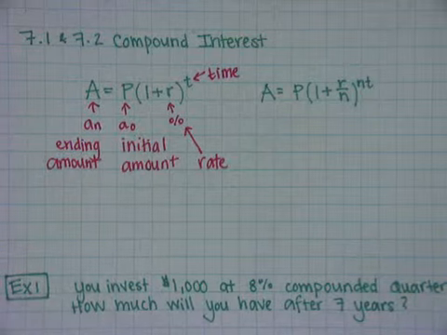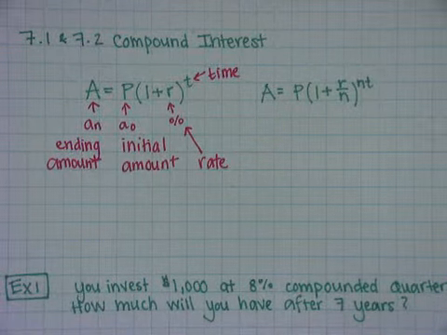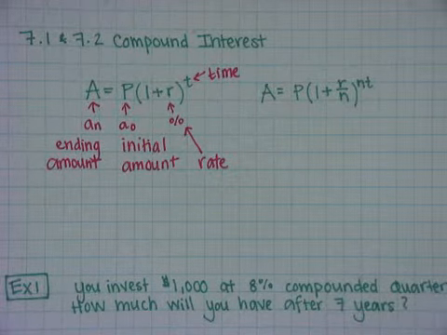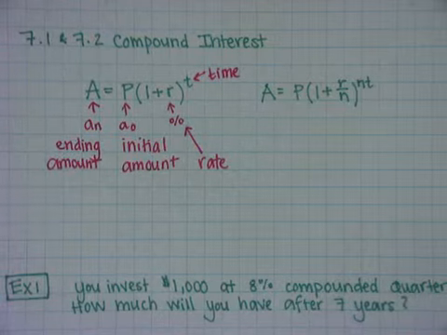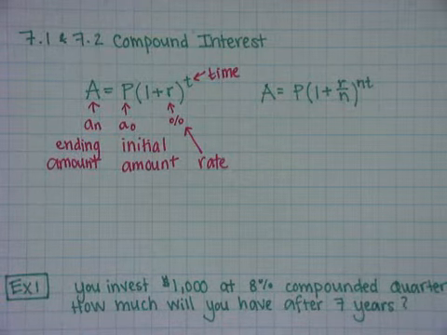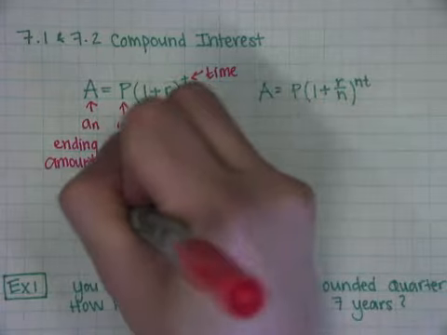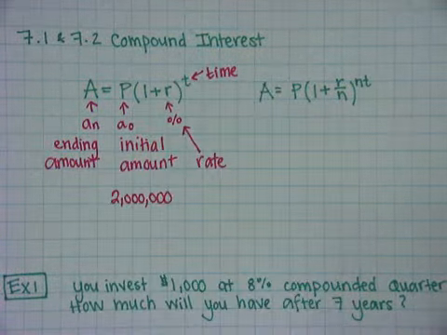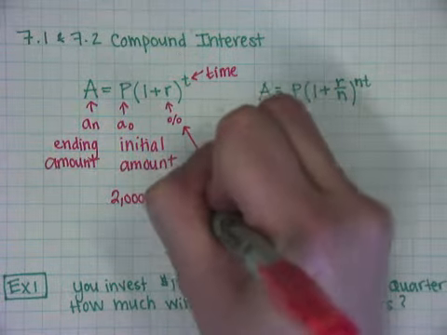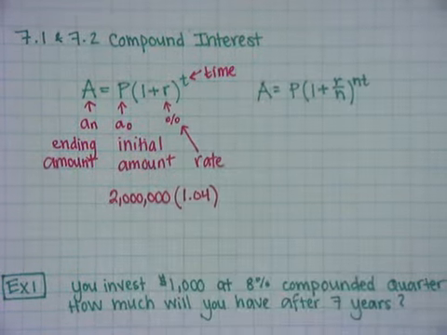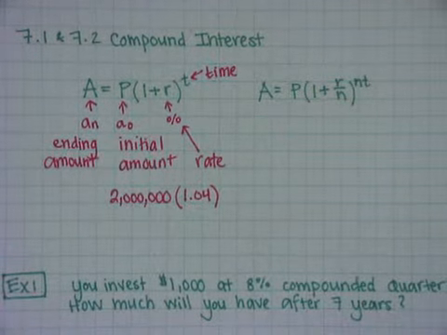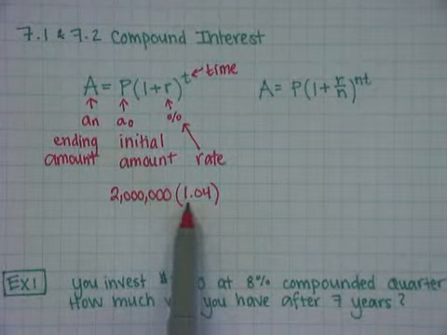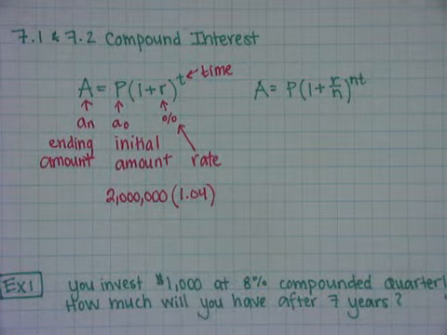So for example, when we were looking at my savings account and what happened to Mrs. Lowney's savings account when I put some money in and it was growing. Or the other day when we looked at the population problem where you had 2 million people and the population was growing by 4% a year. That was our initial population, and then 1.04 when it was going up by 4% per year. What did the 1 do for us? You have to add the 100%. So this 1 represents 100%, and then the .04 was the 4% adding on.